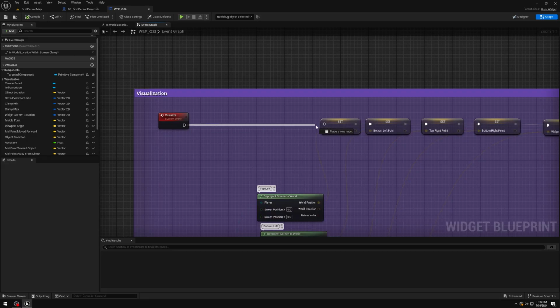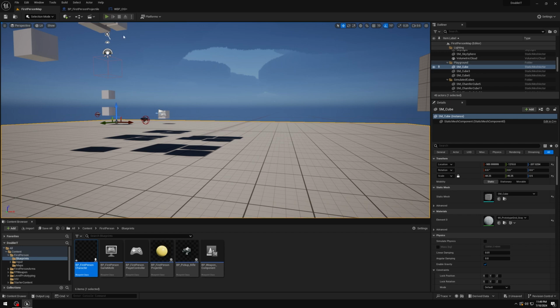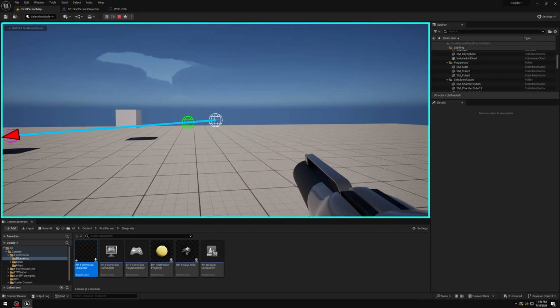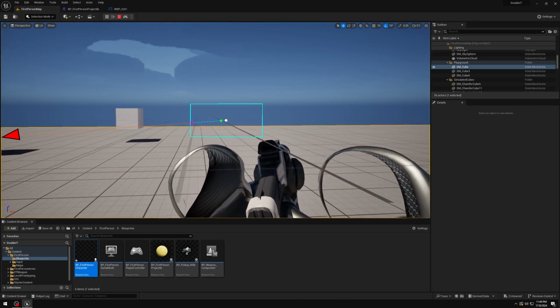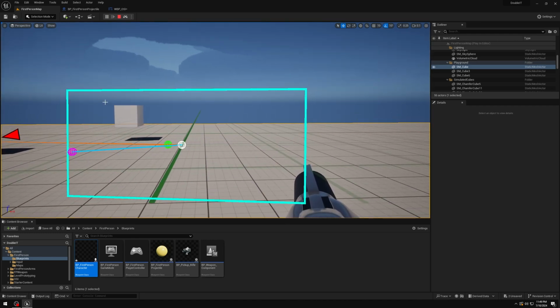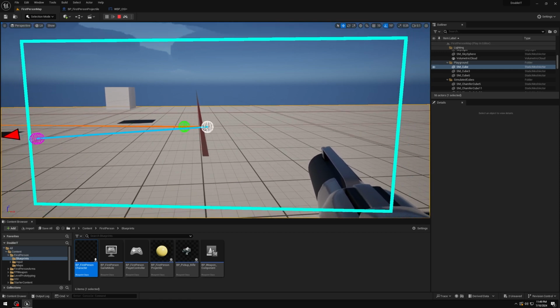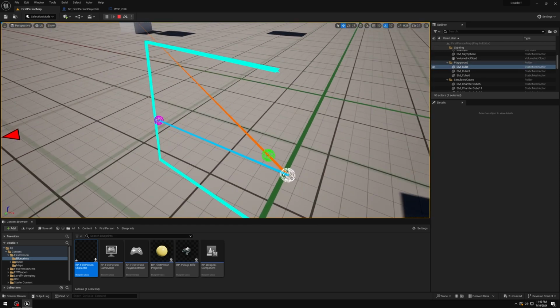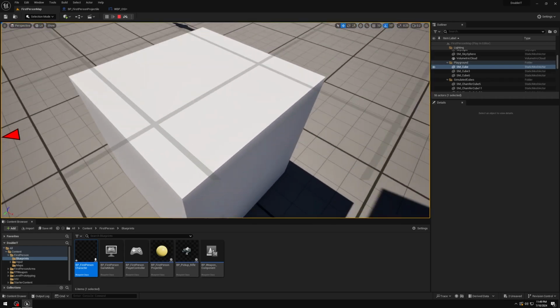So if I turn on my visualizer node here, you can kind of see some of the math that's going on. So I'll just give you a brief overview of that before getting into the specifics. So we have our viewport in world space here. That's represented by these teal lines. We get the midpoint of our viewport, which is that white sphere. It's in the direct center of our viewport. And then we also know where this object is.